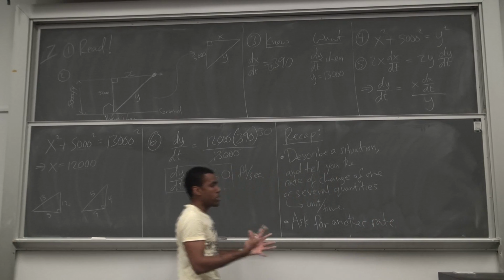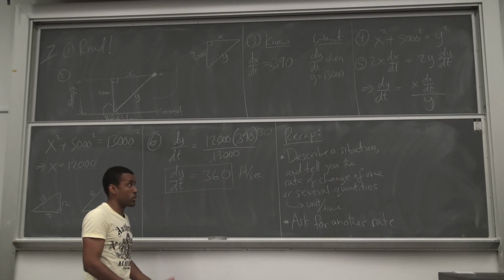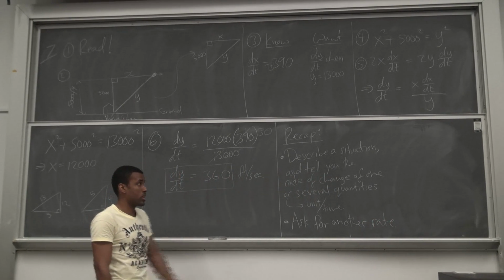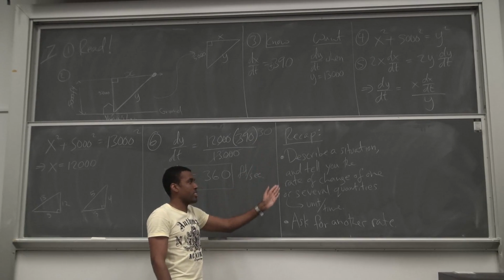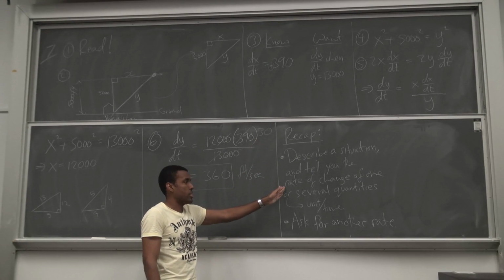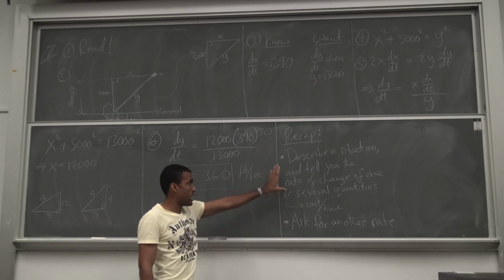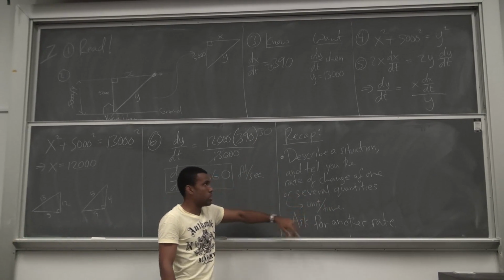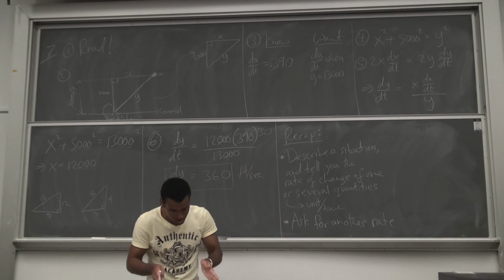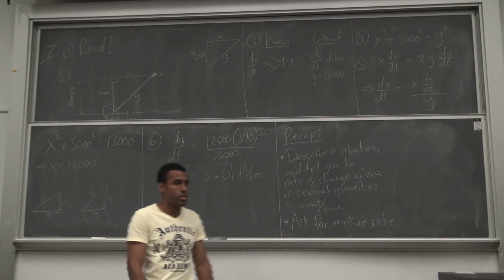So once you read a word problem and you realize that's kind of what's going on, you know it's a related rates problem. They're going to tell you something is going on. They're going to tell you the rate of change of one of these things. Then they're going to say, find the rate at which this other thing is changing. Once you know that, and the units are like this, you know it's a related rates problem, you just go into related rates mode and do these 6 steps.